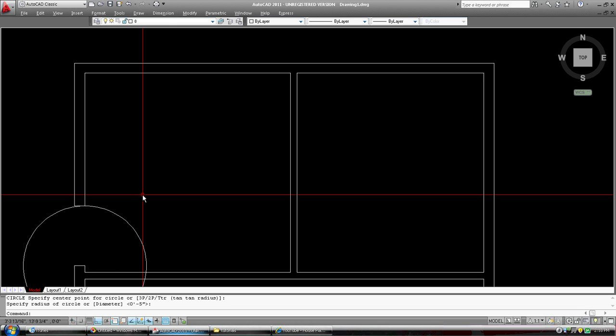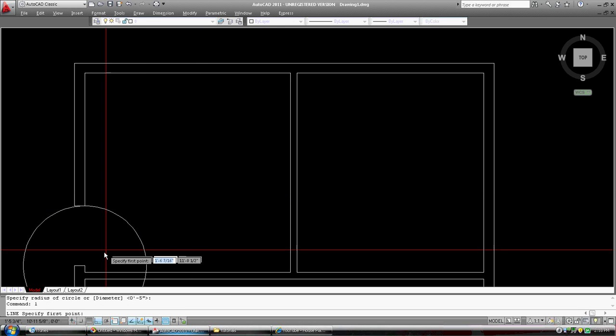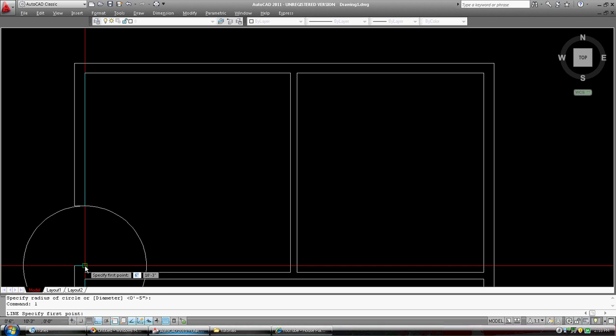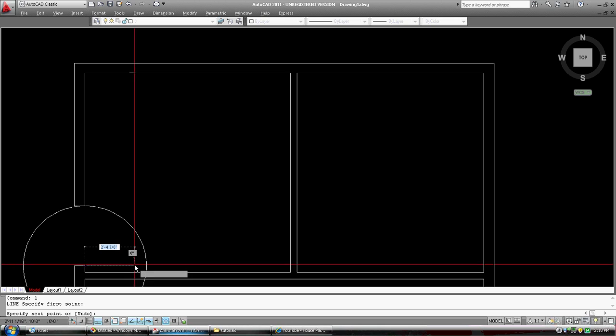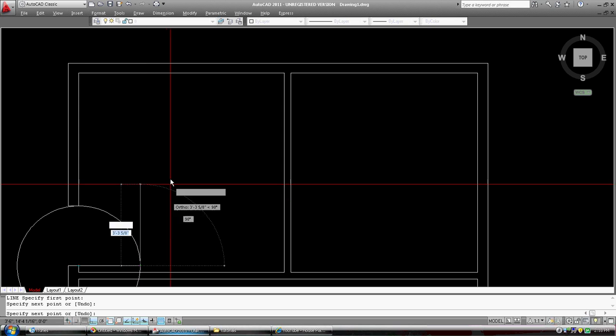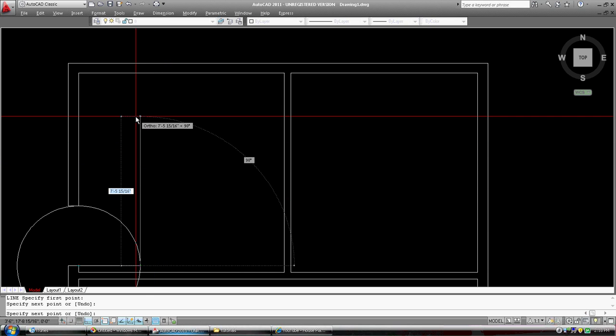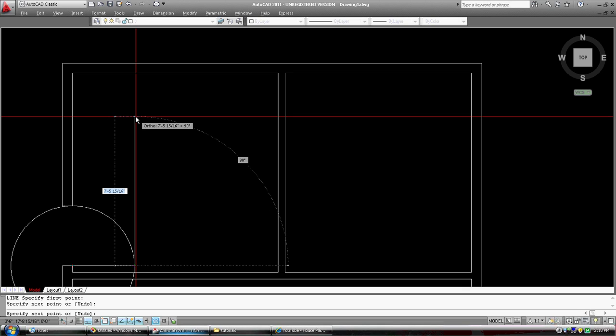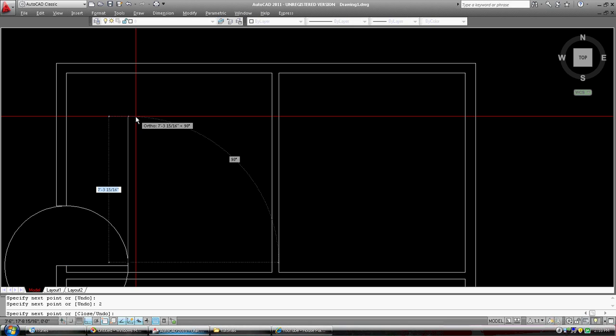We're going to draw a line, so L for line. We're going to start the line right at the end point of those two lines. Okay, so snap there. We have ortho on, and we could snap right to the radius of that circle, 36 inch. Okay, we're going to go straight up in this direction. Just let AutoCAD know you're going in that direction and that you're going straight up, and then punch 2, for 2 inches, and then enter. Okay, so it drew that line straight up for 2.